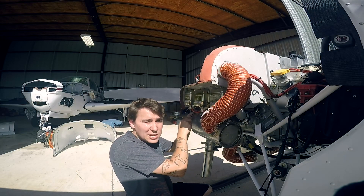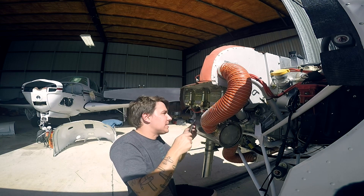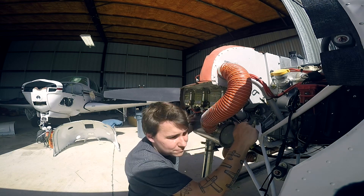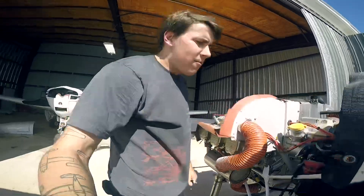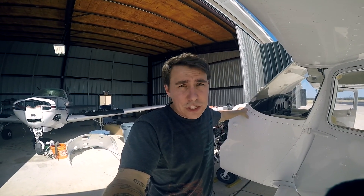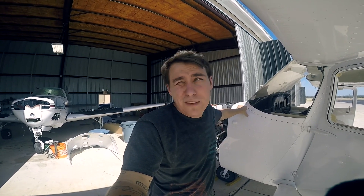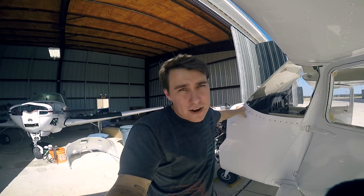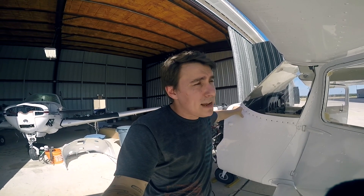Even after that first flight — which Continental has a duration recommendation on — I personally don't think it's a good idea to start beating on the engine hard right away. A better practice is to continue flying the aircraft for long durations. An airplane like this, which is a trainer, will not be used for any sort of flight instruction for about the first 10 to 15 hours — at least until the first oil change. After the first and second oil changes, once oil consumption and metals in the oil have stabilized, then you can start using it for flight instruction. For those first 10 to 15 hours, it's critical that the aircraft does long-duration cross countries while varying power settings throughout — again, following the manufacturer's recommendations.